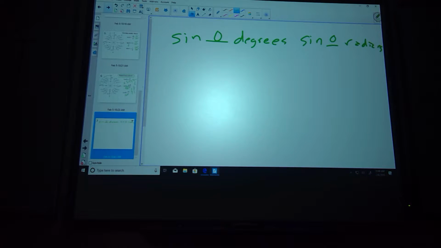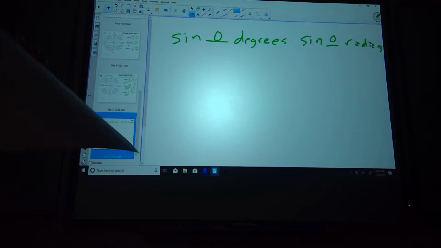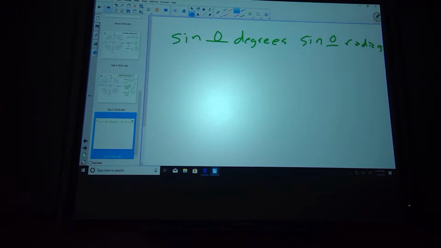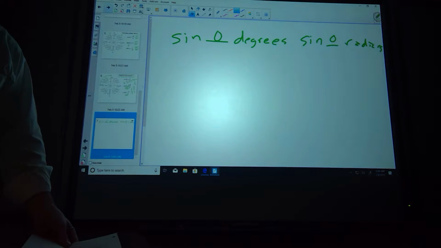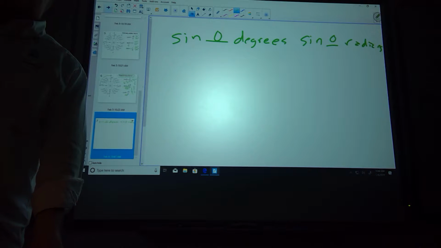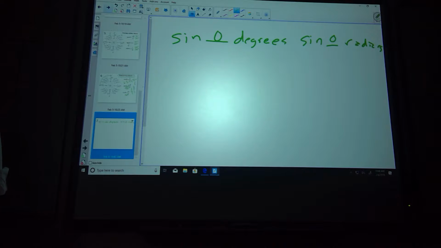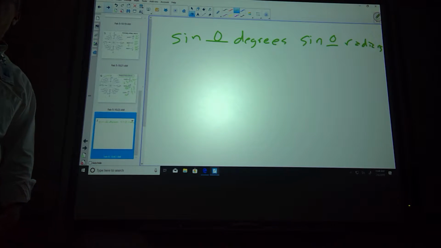Each piece of paper goes with an angle. This one will go with 0 degrees, this one goes with 30, this one goes with 45, this one goes with 60, where you have to fill it out. I'm going to leave it up to you if you want to do that. I think it'd be extremely helpful if you did, but I also think some of you are starting to see it pretty quickly.